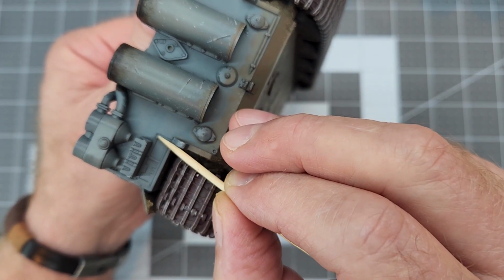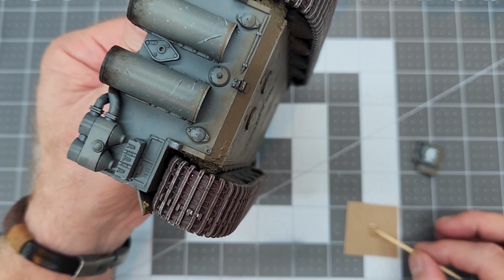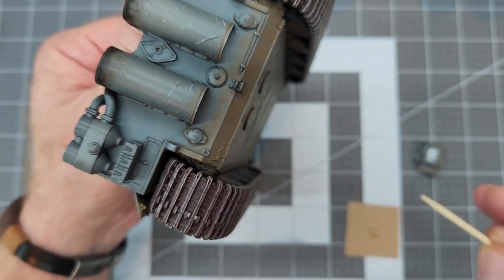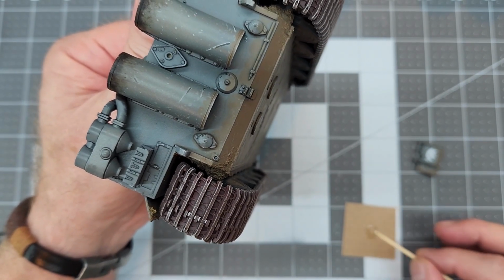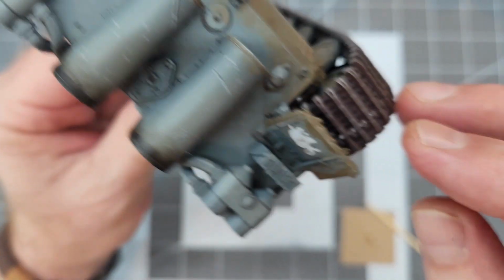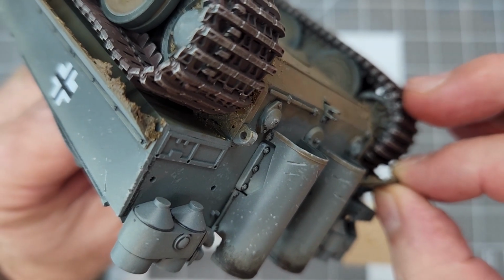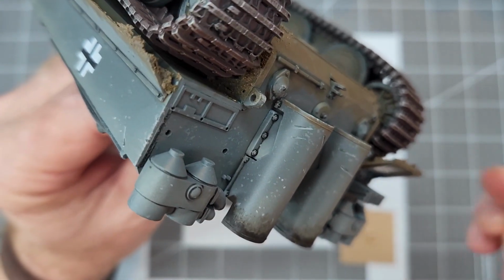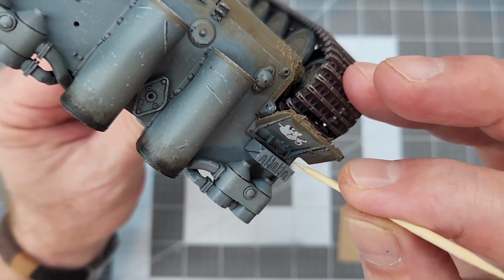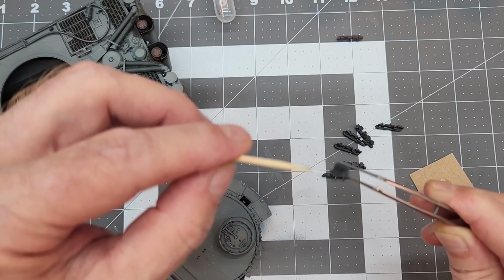So with our road wheels and our tracks all on, we can go ahead and attach these rear fender extensions or mud guards. And I'm going to use a little bit of CA glue for those as well. We want to make sure we get those pressed into place. And because of the angle here, I'm just going to use a toothpick or a cocktail stick and press it into place there. Make sure we got good contact there.